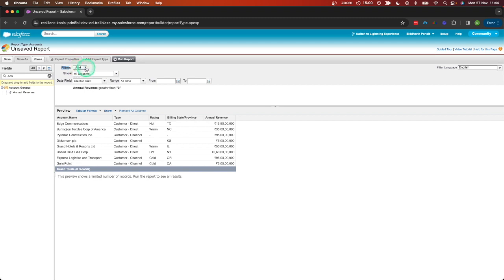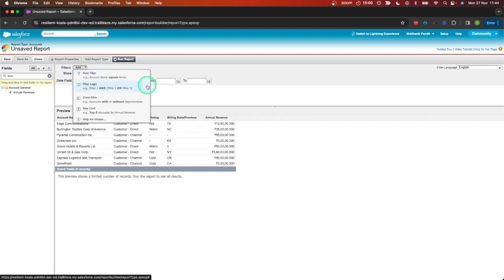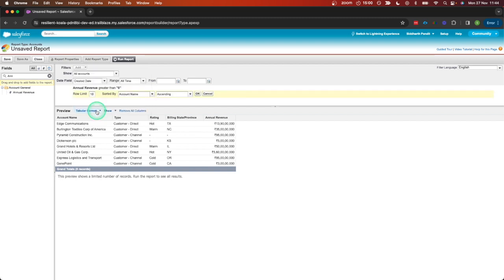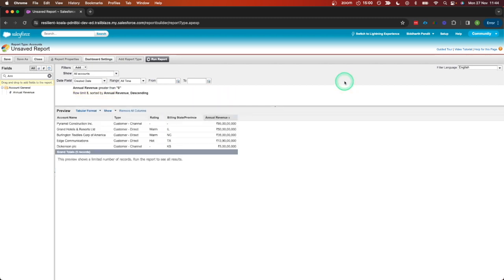So click on the arrow, and now you notice there is the last option, row limit. Select row limit, and then add 5 in the row limit field, sorted by select annual revenue, and then the order select descending. Select OK, and now you notice just top 5 accounts by annual revenue.